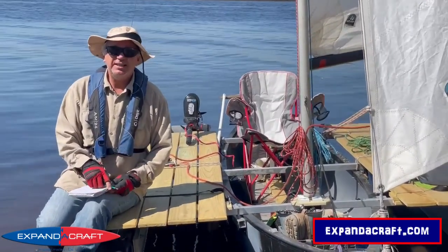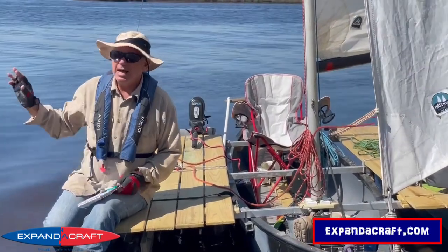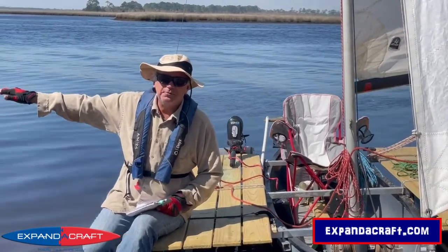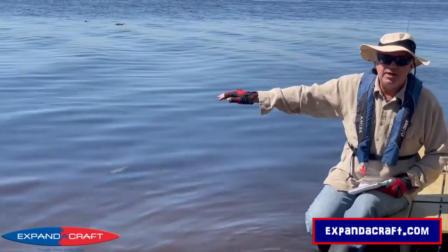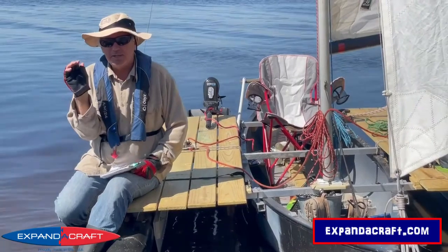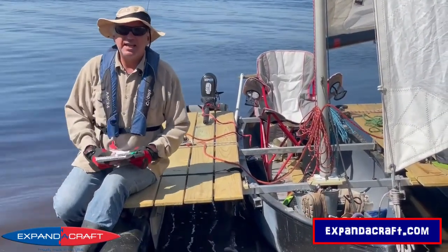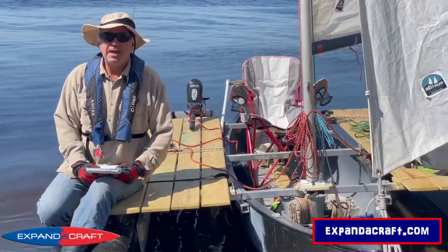We're just going to go sailing now, and we're going to have some video of this boat moving through the water. I'm quite constrained today because this beautiful Ochlockonee Bay is very shallow, even too shallow to sail this, because you've got to have the rudder down in some spots. So I'll be constrained a little bit. So I might have to motor sail. Today, I'm just testing to see how close into the wind it'll go.